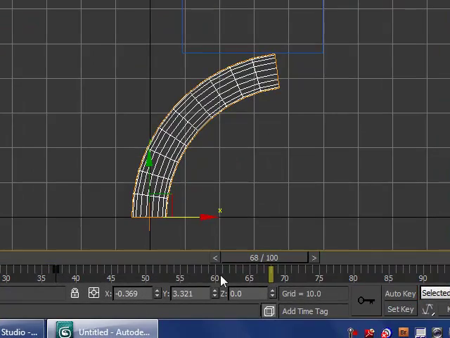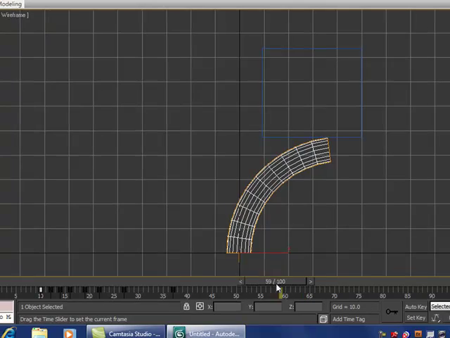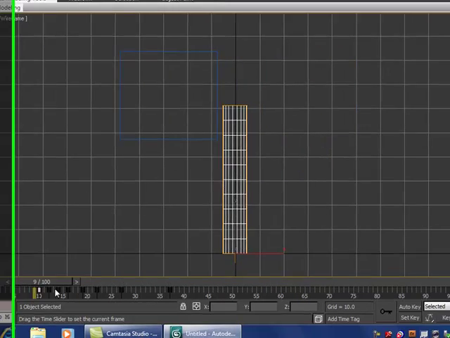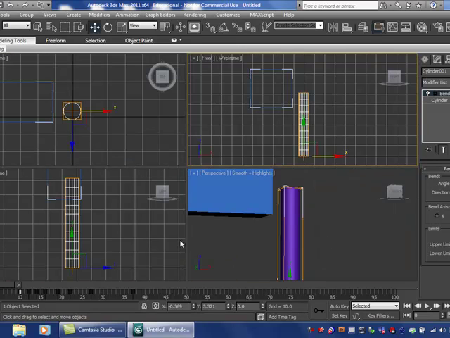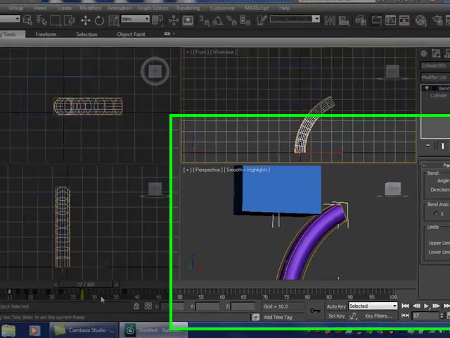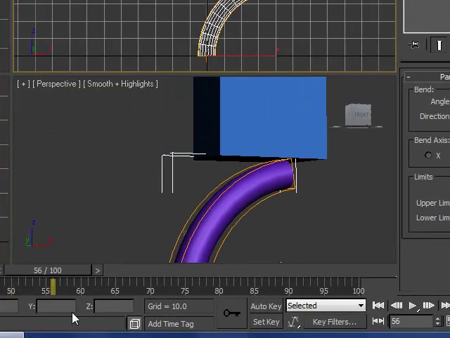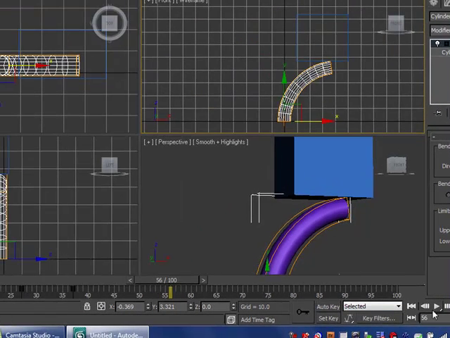Alright, so now we turn the auto key off, and as we move our slider back, you'll notice that visually it looks like this object, this blue object, is coming in with a force, and as it hits, the pipe bends. All right. So in its simplest form, this is one way that we can create an accident reenactment so that you're using a modifier to animate. Now I'm going to show you one more.